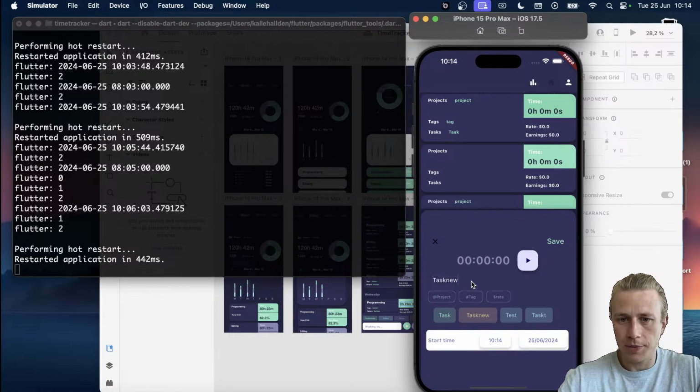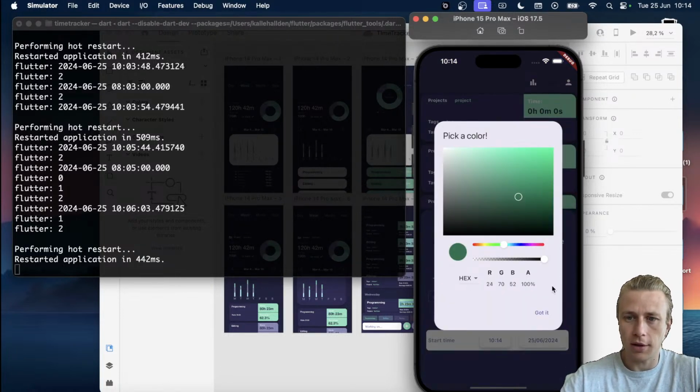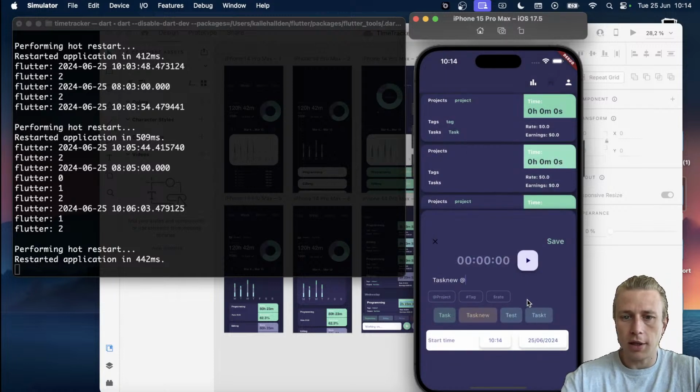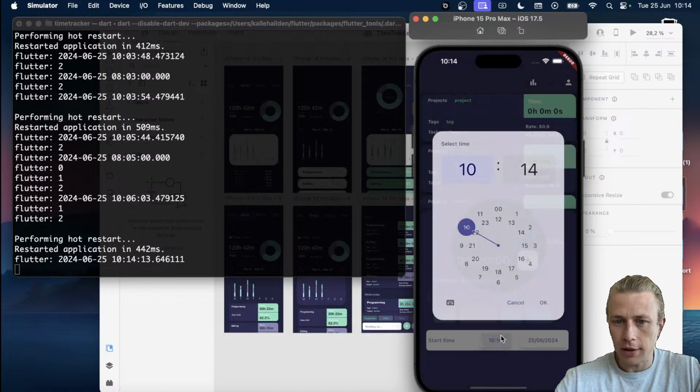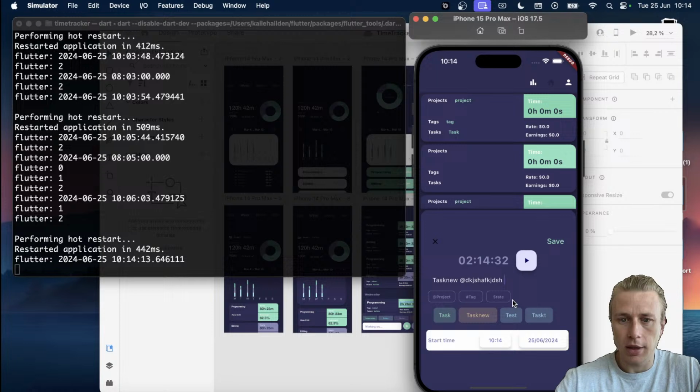So task new, and then do space, set the color, and then do at, blah, blah, blah. Set that color. Set the start time to be 8. Okay. And then press play. And then stop. Press play.